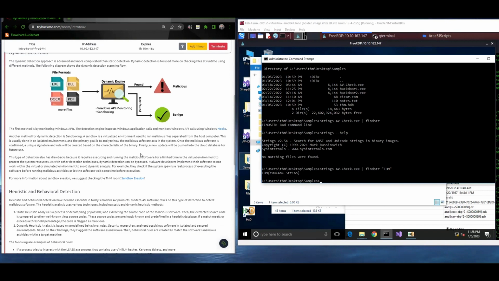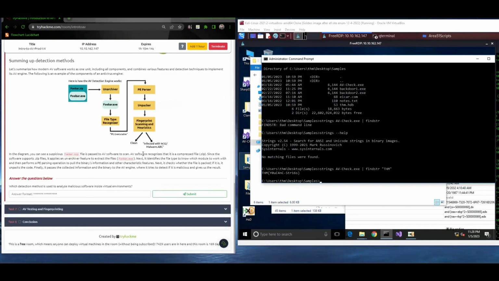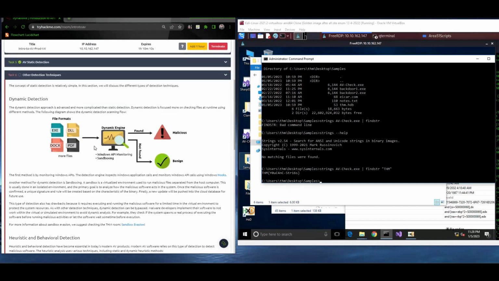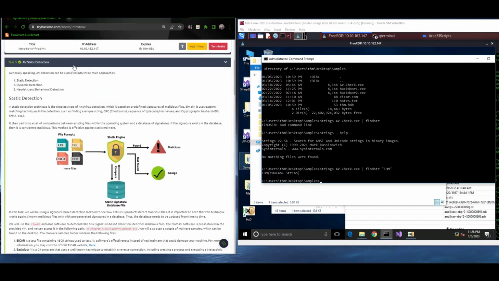It looks like we have one more here. It's not too difficult. And also about task 5, static detection and YARA rules. Now, if you don't think you're going to use this in cybersecurity, think otherwise, because YARA rules are becoming extremely popular. And if you guys don't know, I actually work in cybersecurity. I've been working in it for a while, and I climbed my way up to the top. I didn't start off in cybersecurity, okay?